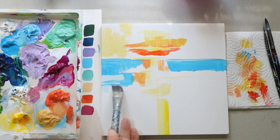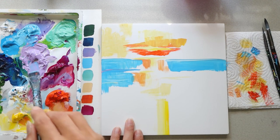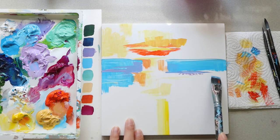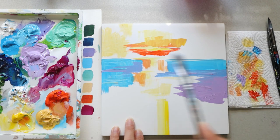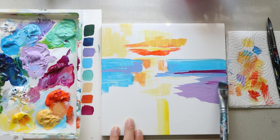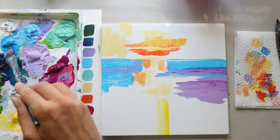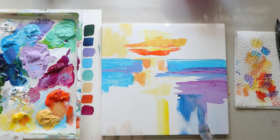Don't worry if it doesn't look that great right now. I'm dipping into my purple and adding that to the blue, then taking off a little bit of the blue and adding more purple, pulling lines across just like I did with the blue — getting some streaks in the ocean water with the purple. Now I'm going into my magenta to create some streaks, then going right into that purple to make a darker purple. To lighten the color I just take a little bit off. Now I have the darker blue and I'm going to go right where the purple is and pull down, dragging some of that purple with me.